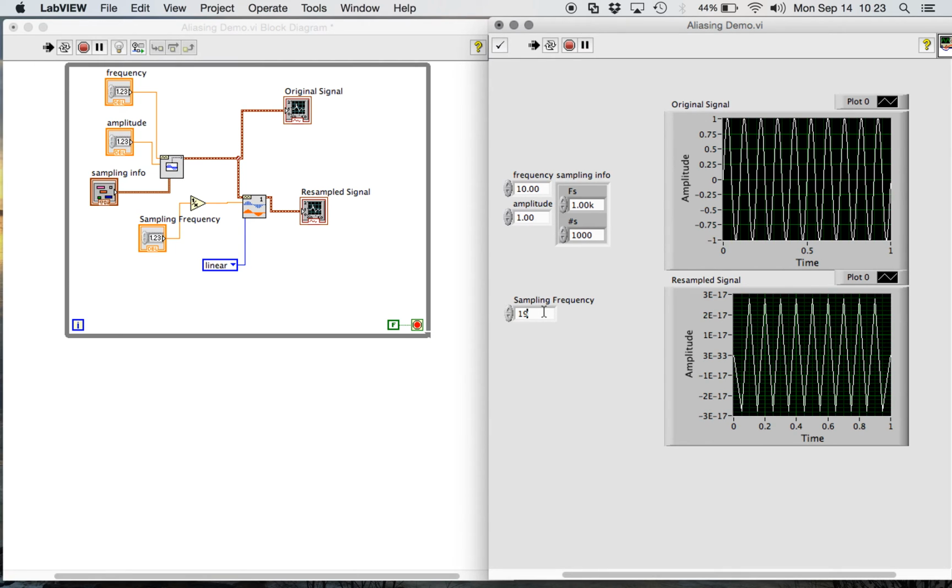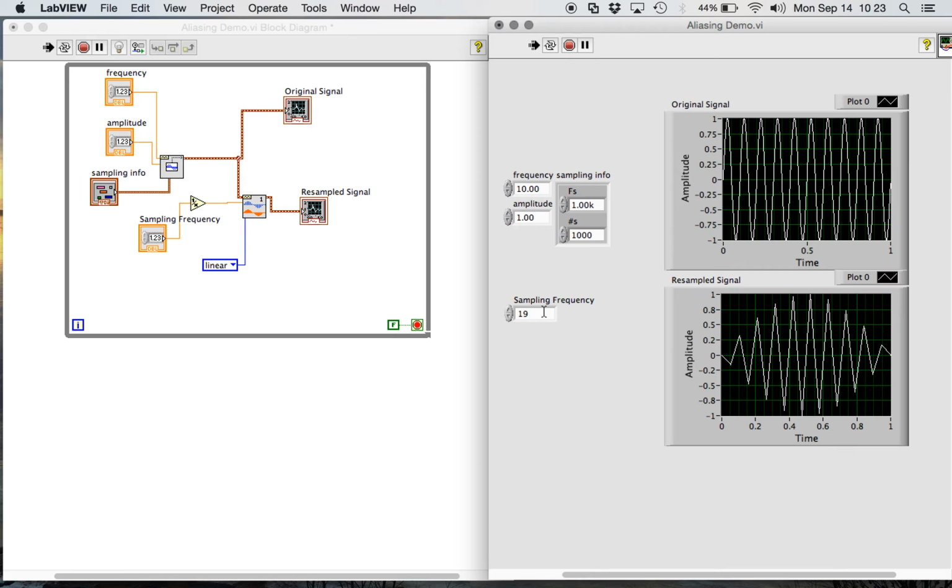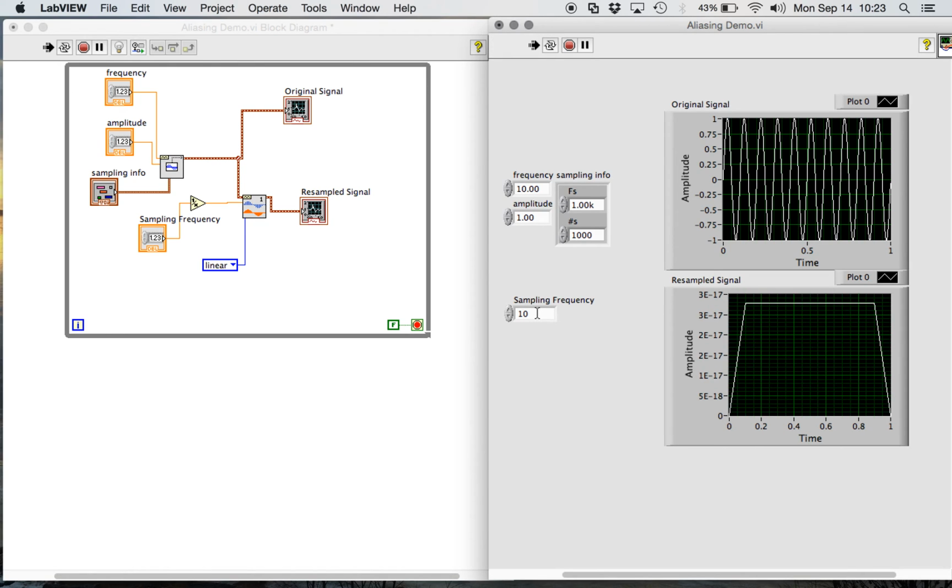If we go right below the Nyquist frequency to 19 Hz, we see that we actually lose the frequency content of the signal, and our resampled signal doesn't really give us any of the original information in the signal. This can be misleading when you're running experiments or when you're trying to detect a waveform. Now, at the original frequency of 10, you actually get a straight line because you're only grabbing 1 point per cycle, and that is at the same time each time. You'll notice that the amplitude is very small because we happen to be sampling right around the 0 point each time.